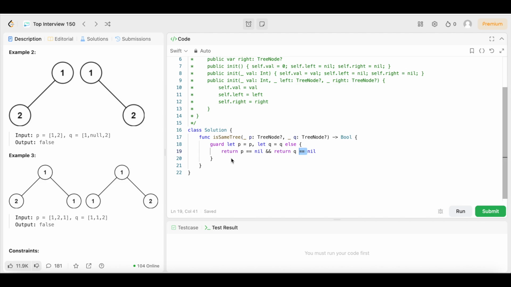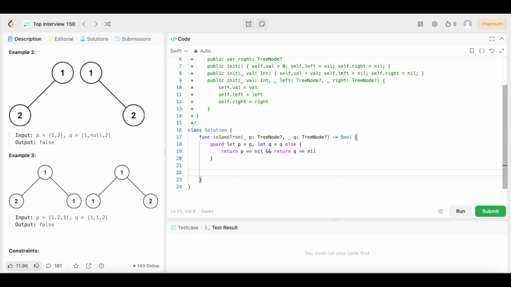Then we're going to come down here, and that's just the guard statement. Now it's time to compare the values of the current node P and Q recursively. So we're going to use some depth first search recursion. We're going to check to see if the left subtrees of both nodes are the same, and we're going to check if the right subtrees of both nodes are the same.